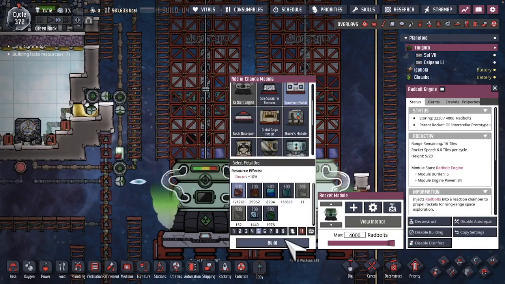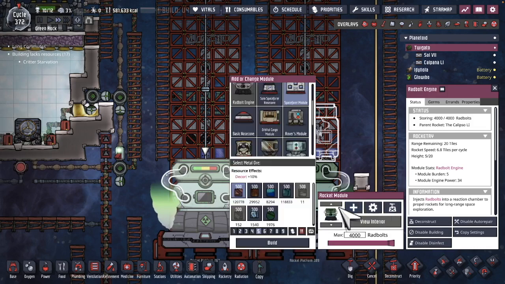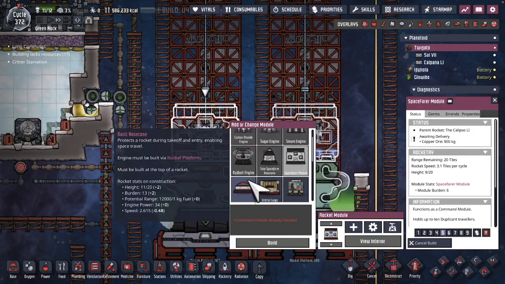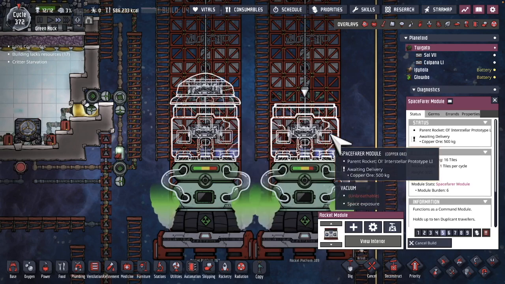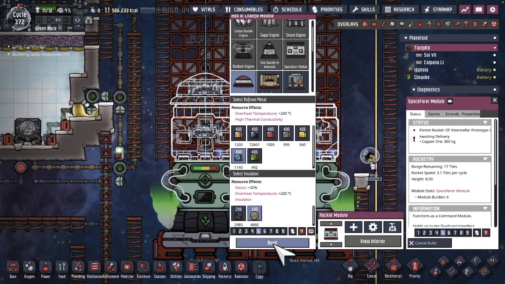Let's put in two new rockets. I think we'll probably get at the insides of these in the next episode, but we'll do the outside for now. Basic nose cone will be fine. Make it out of steel. Build and build.